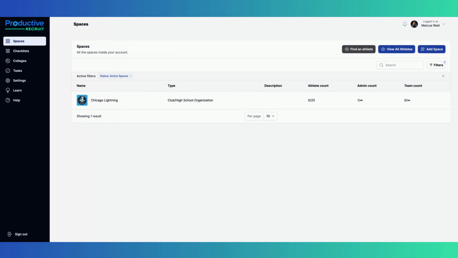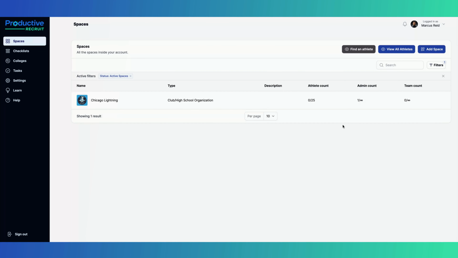So, if you're a club that's relatively even large to small size, in a lot of cases, you might only need one space. If you're a recruiting business, same thing. You probably just have a space for your clients, but where you might need a second space or a third space or more is if you're a large club or a school district, let's say, and you sign up, you might want a space for each school or each club location.